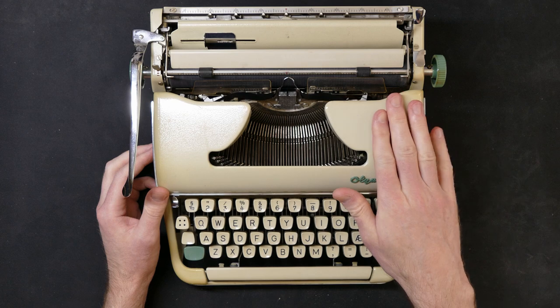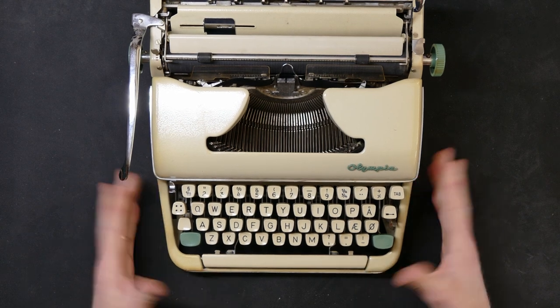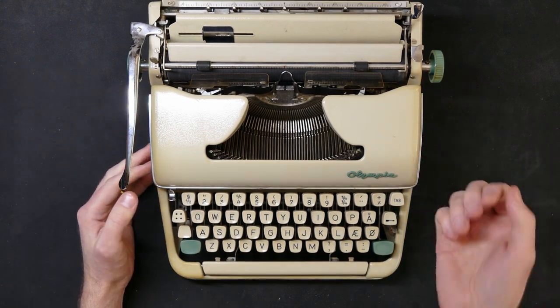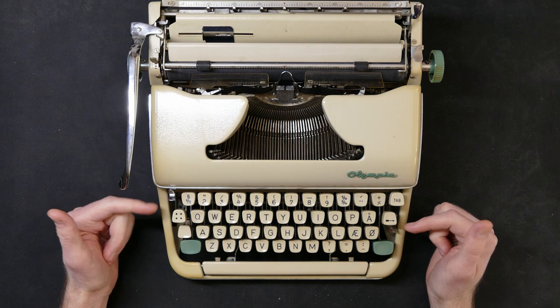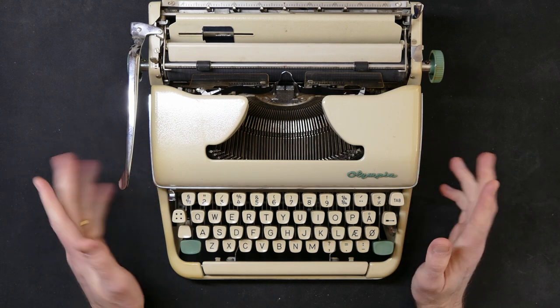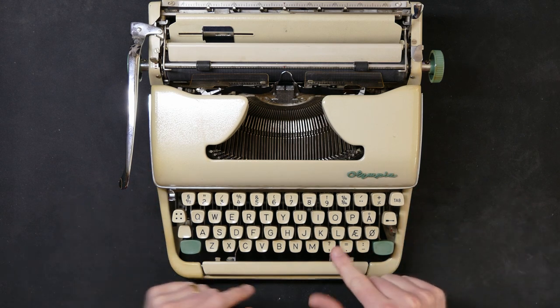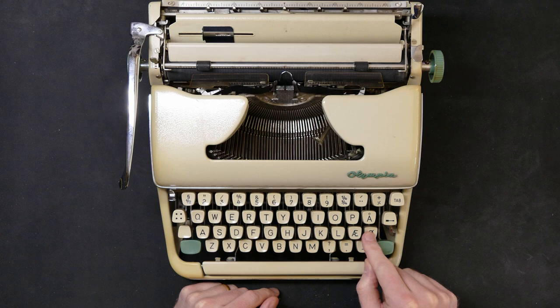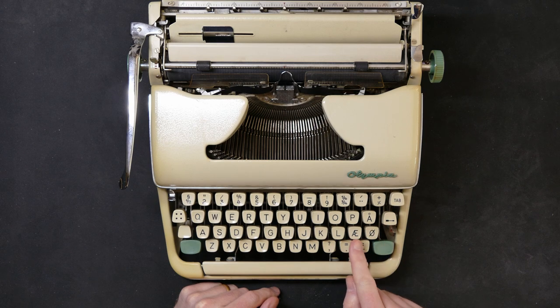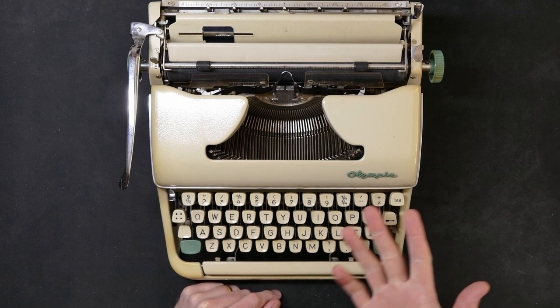The reason I got this particular one might be obvious if you have a look at the keyboard. If you've seen some of my other videos, I do keep mentioning how I like different keyboards. Being a Norwegian, there's been one particular keyboard — two really — that I've been on the lookout for but haven't found a good option for yet. On this one, I've got my Norwegian and Danish letters: the Ash, the Ø, and the Å — the letters used in Danish and Norwegian.